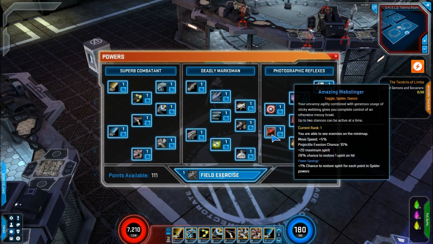You're able to see enemies on the minimap. You have plus 5% movement speed, a 10% evasion chance, maximum spirit, and then chance to restore spirit on hit. So if you need to restore spirit on some of the stuff that you're using, you'll be able to use this in combination with your Rending Swings, and you'll be able to stay at full spirit pretty much at all times, which sometimes is important, sometimes isn't. It depends on what you want to roll for your build.